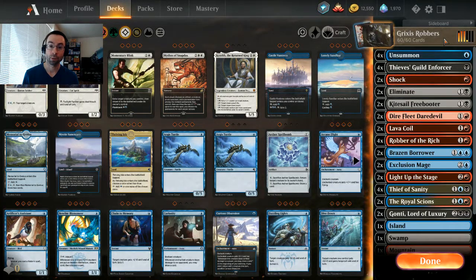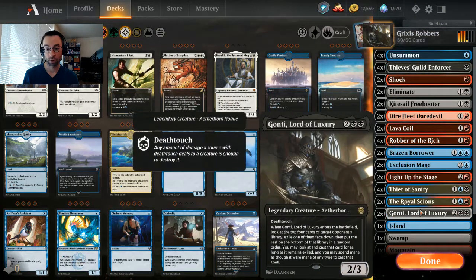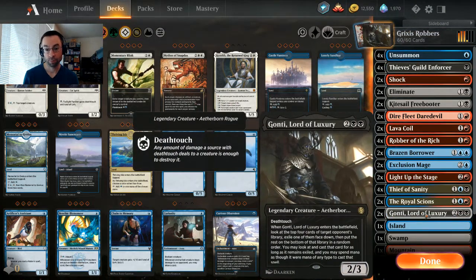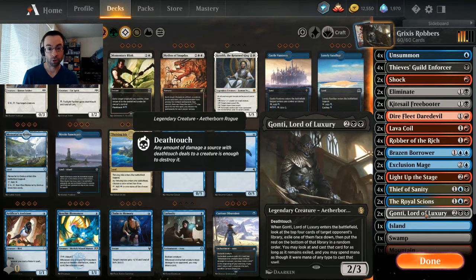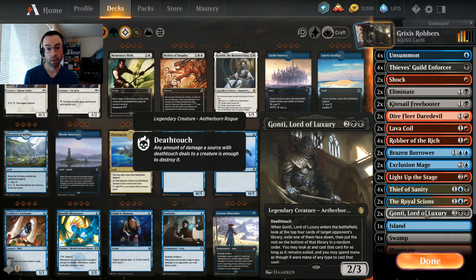We're in Historic with this one for a Grixis Robbers list. So obviously with Jumpstart, we got Gonti, Lord of Luxury. Super sweet card, if you remember it from the Kaladesh block, if you were around playing Magic back then. It's a very fun card.